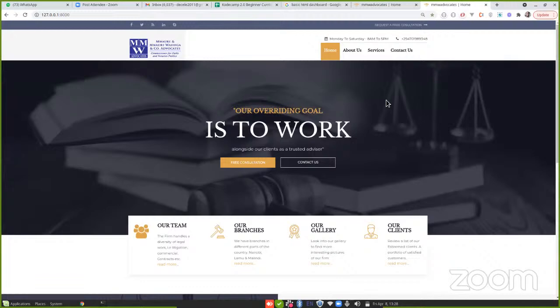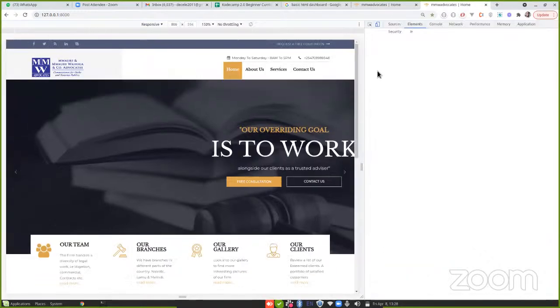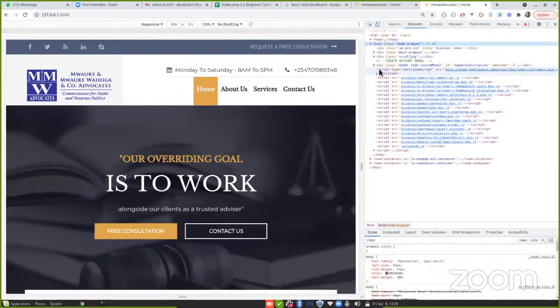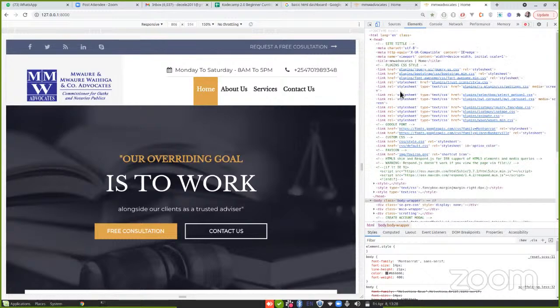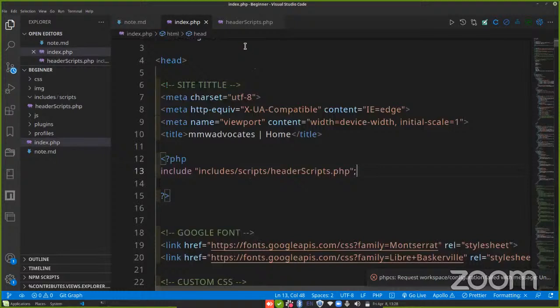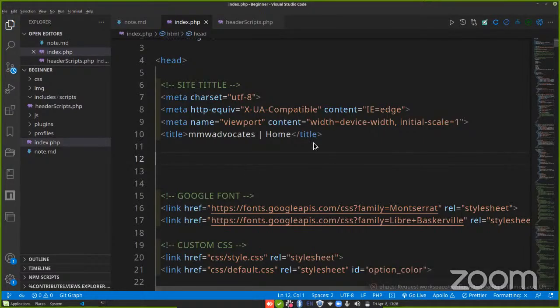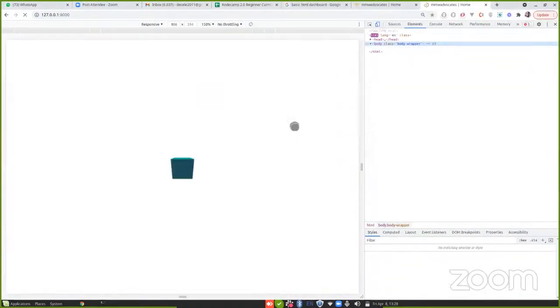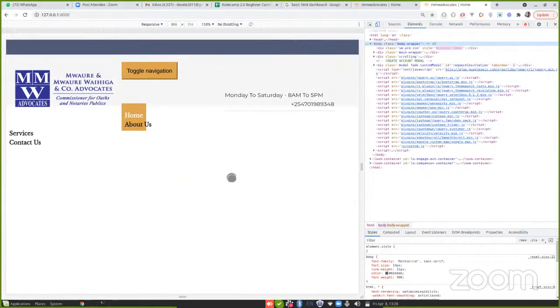And if you inspect, you should still see the scripts there in the header. So you can still see them. So plugins. If I comment this out or remove this entirely, you see this is broken now.